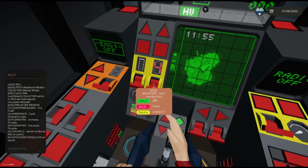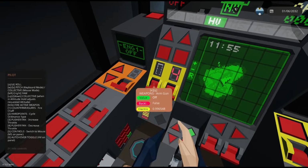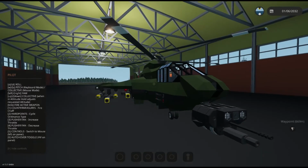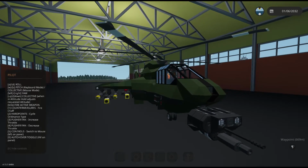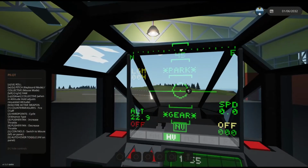This is for the weapons control. In order to arm the gun, you would press this, click the switch here. The gun ammo counter is here. Then what happens is when it's turned on, the gun will work against your mouse view. I typically turn it off on the ground because I don't want it moving around.